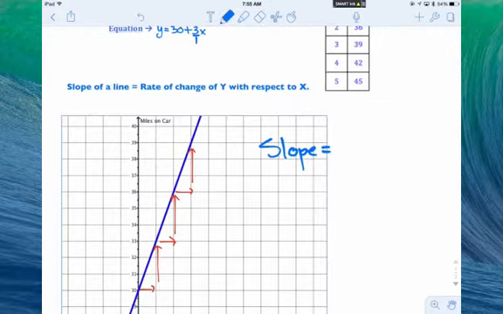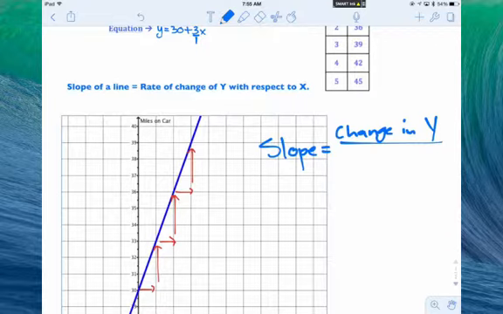So you're asking, how quickly is y changing? And you say, well, what is the change in y? How much has y changed? Has it changed a lot? Has it changed a little? Has it increased? Has it decreased? And for what change in x did that happen? Did that happen over 1 month, 2 months, many months, just a few months?